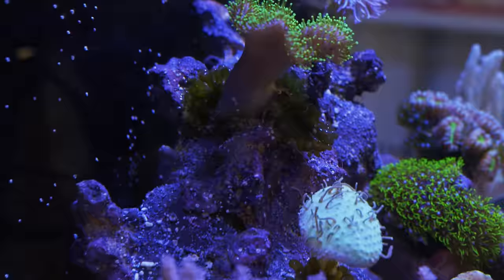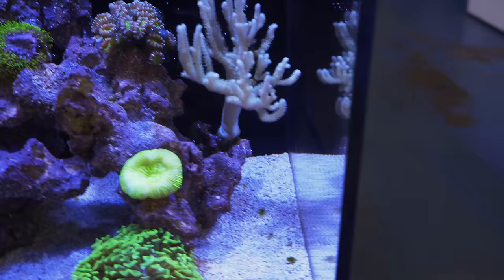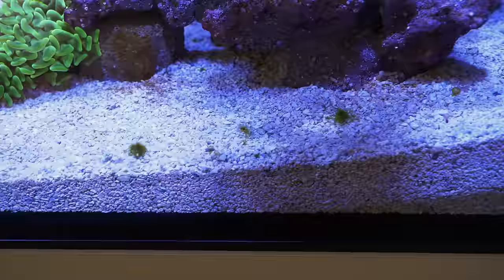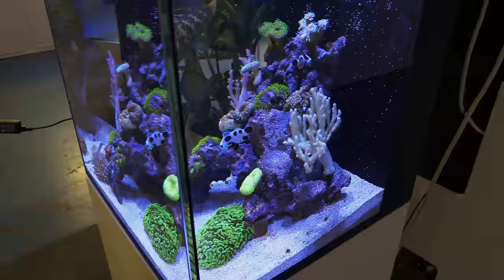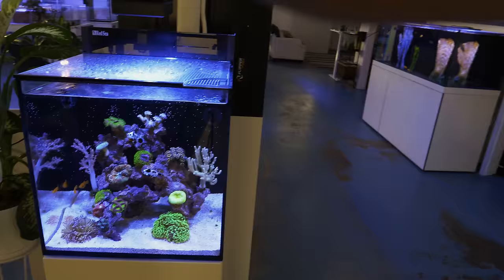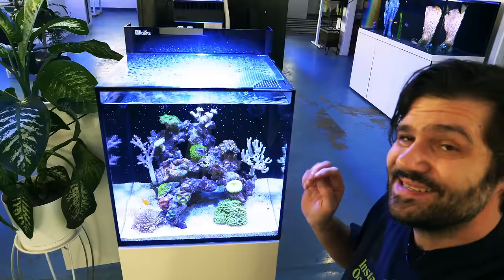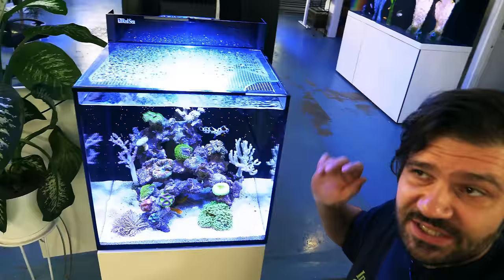The Valonia will sneak up on you, but when it's big it's kind of easy to remove. There's a little bit of diatom just barely starting here on the gravel, and a little bit more concerning is some green hair algae, so I'm going to manually remove that and some of the most egregious Valonia. I am going to add some emerald crabs and some Brightwell Aquatics Razor, because that's supposed to straight-up kill that style of algae. Other than that, I've really only cleaned the glass, fed the fish, done a tiny bit of manual top-off, and spent a lot more time looking at it. I'm not even using the built-in 2-liter top-off with a float valve — my main strategy is this glass top, which prevents evaporation from happening in the first place and keeps salinity a lot more stable.